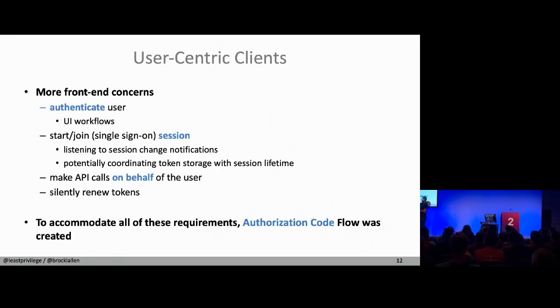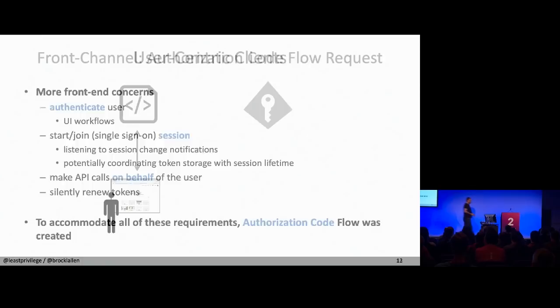To accommodate this, OAuth created this thing called the authorization code flow. And keep in mind, this is not an introduction to OAuth. I will go over these things pretty quickly. We don't have the time to explain all the basics here. But the authorization code flow is, call it, the mother of all flows in OAuth. That was the first one they created. And the idea is this.